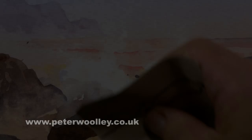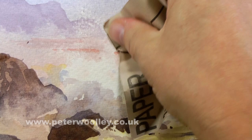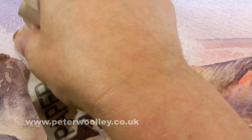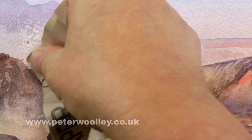I still have a couple of tricks up my sleeve. Firstly, I'm using a sheet of sandpaper to create extra spray. You have to be careful not to damage the paper too much, and it's a good idea to ease yourself into it, gradually increasing the pressure as you go along. It's good for random textures, but it is quite destructive, so if I'm going to use the technique I would always wait until quite late on in a painting.